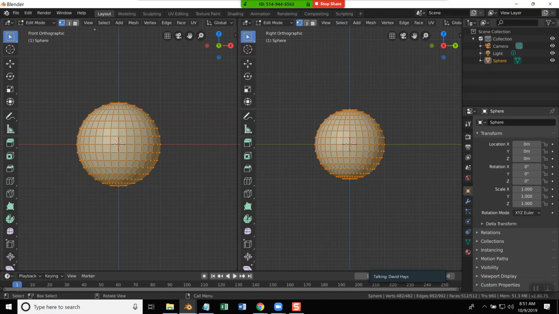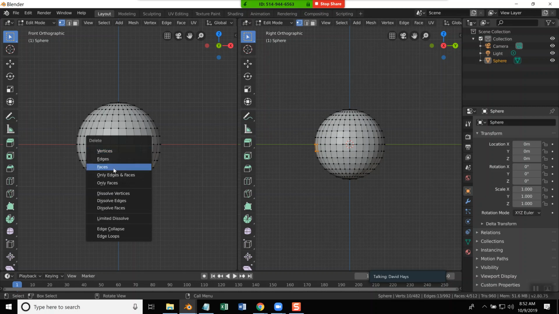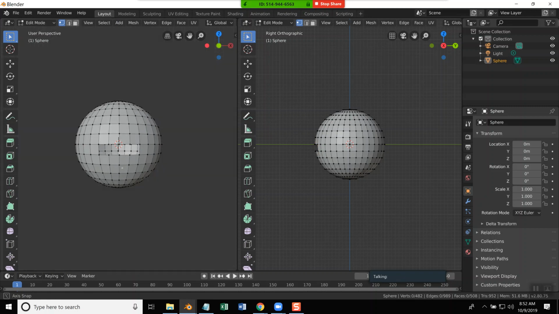So come into edit mode, do a select none. Select the vertices here. X for delete, and which one do I need, what faces? I think faces. Probably not enough. I say it's not enough because you see how it's just a little piece missing here.